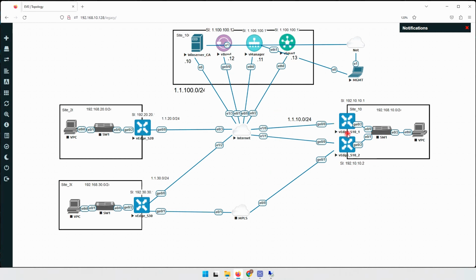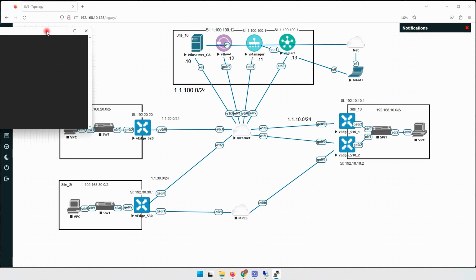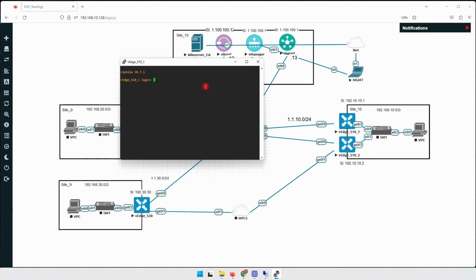Because of that, we need to configure these vEdge devices to use the enterprise certificate server.